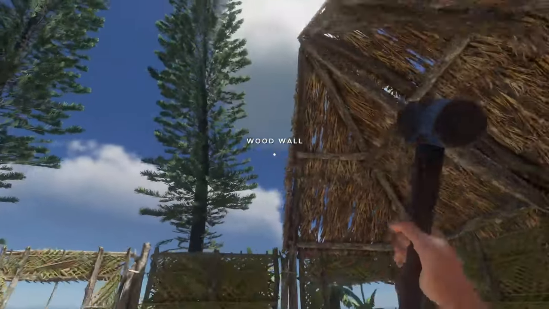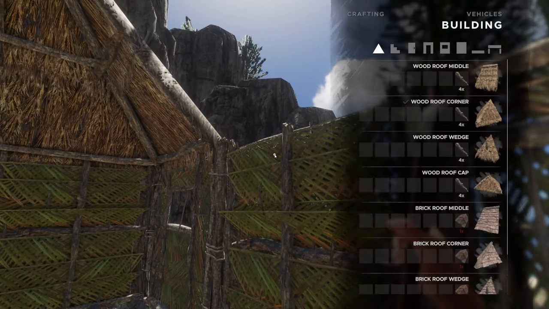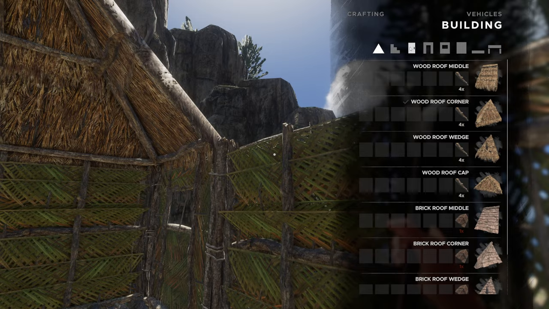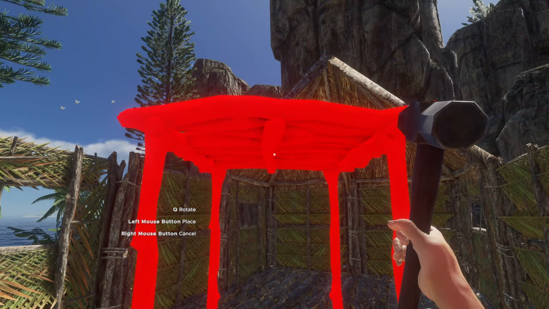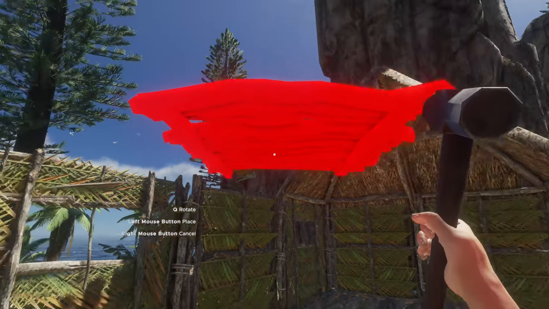Now, this has created a nice solid line there. I'm wondering, though, what kind of pieces do we have? Wood roof wedge. So, can I build another platform in here? How does this work? Let's see. No, probably not that one. Probably be more like this.